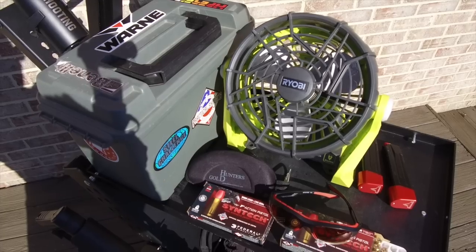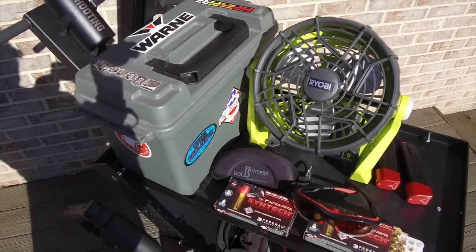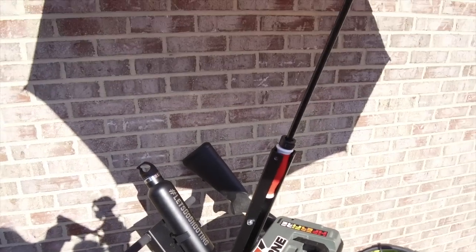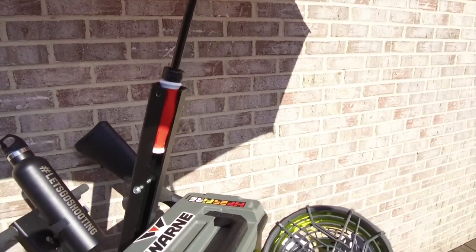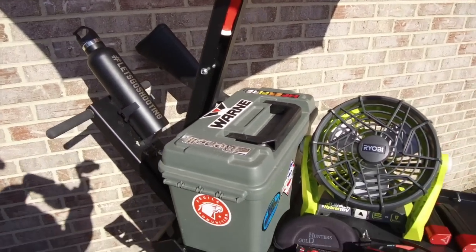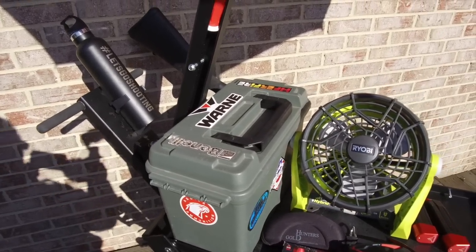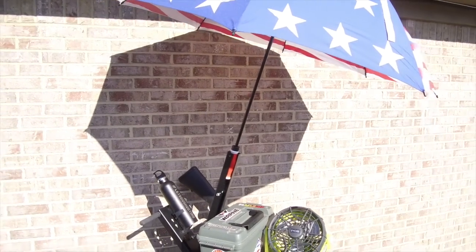One of the things that is an accessory item with the RangeRunner carts that works very nicely with this fan is this accessory umbrella holder. The umbrella here is primarily not to keep everything dry in the event of a pop-up shower, although it would function in that way. The primary purpose that I use the umbrella holder here is to stay cool during the summer.